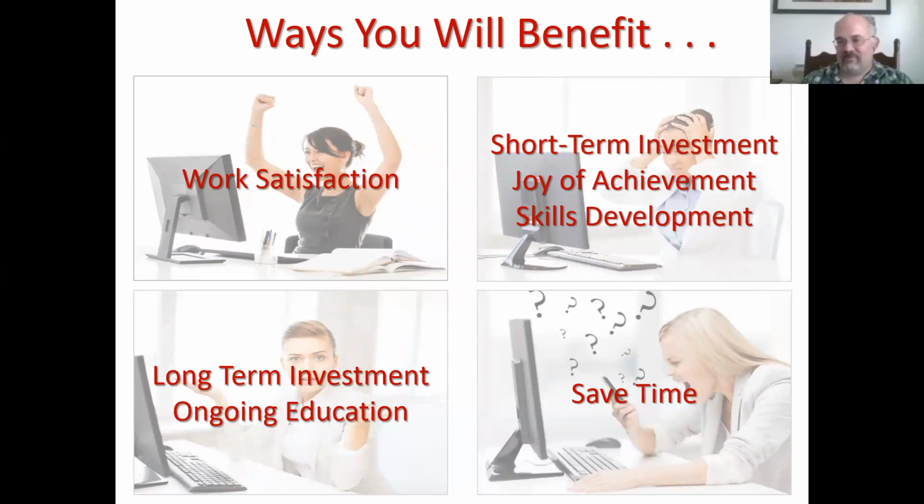You want to get all of these to work satisfaction, but not everything is going to be satisfying for you, but you still have benefits. If you have to invest in a shiny object, you either are going to have a short-term investment or a long-term investment, depending upon which quadrant it's in. If it's short-term, you're going to get through that training or coaching quickly. You'll have developed a new skill, and it'll move over into your work satisfaction quadrant. But if you have to go through a long-term training program or mastermind, down in the third quadrant, that's fine.